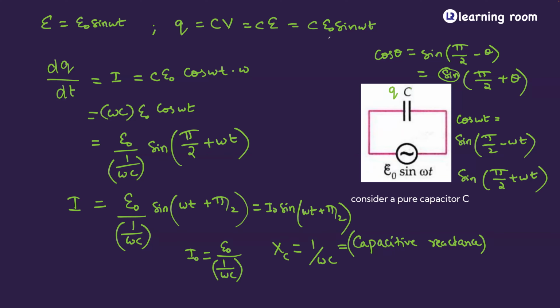After you get the value of current, mostly when you differentiate or integrate, sine will become cos. So in this case, you will get cos. Cos should get converted again to sine, and then you need to proceed so that you get the final expression for current in terms of sine itself. If input is in terms of sine, output should also be in terms of sine. Had you started with cos, you should write that in cos and leave it. Okay. So are you all clear? So first copy this.